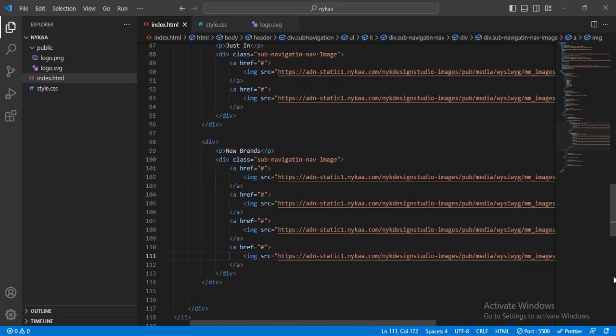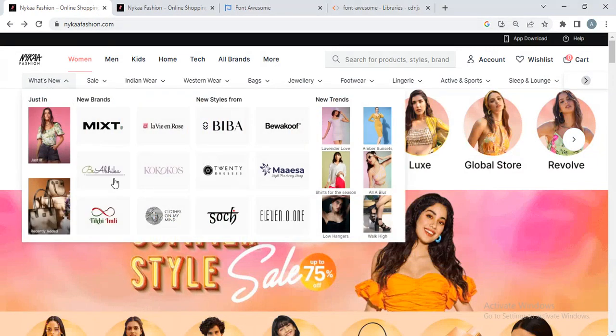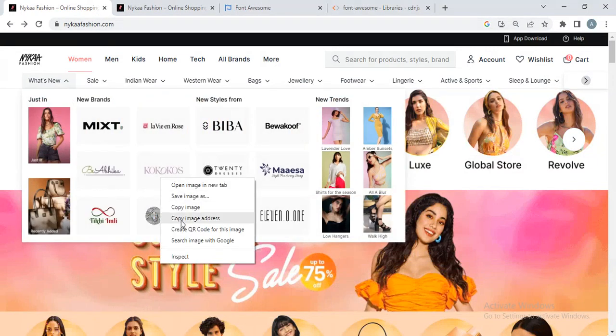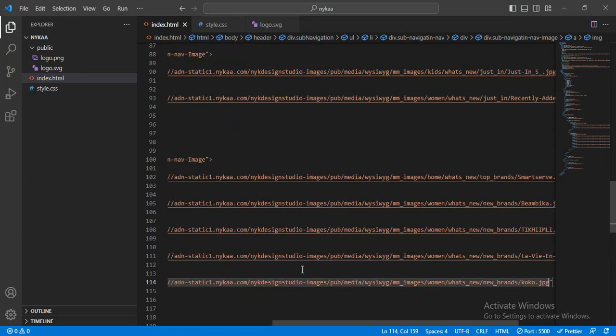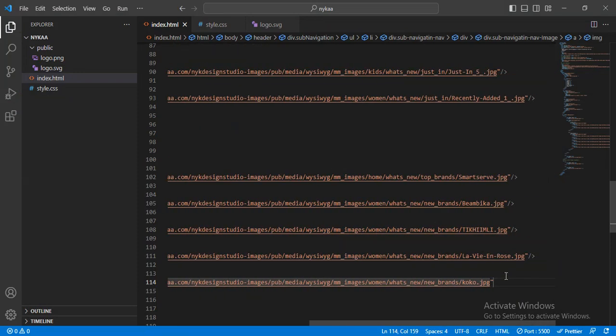Now let me just check the next section. I want to add one more anchor tag as reference here, and after that I will paste img src, and here I want to paste this. Let me just go here, right click, copy image address, and here I will paste this, and after that I will close this image tag.